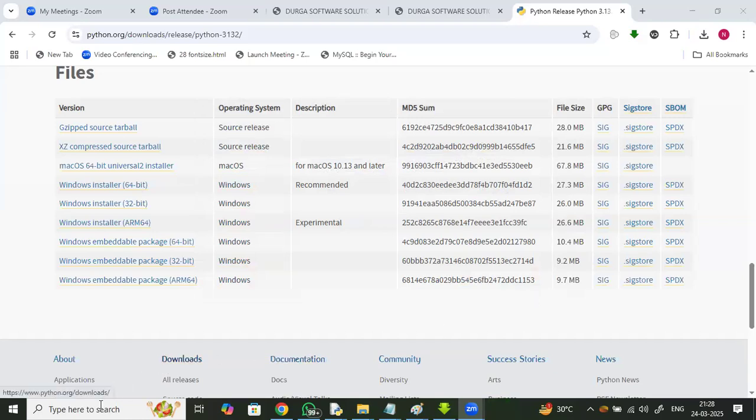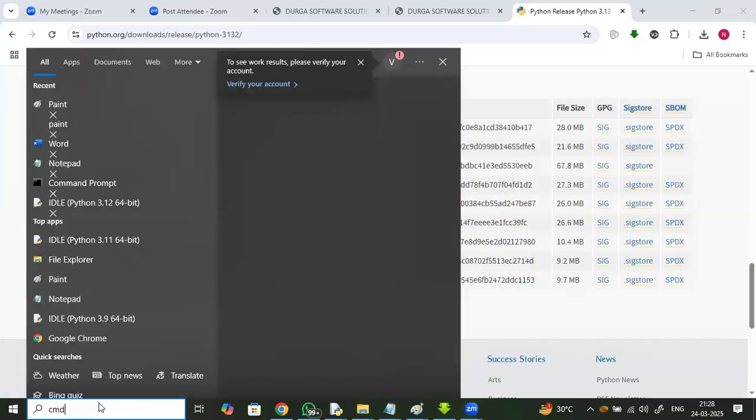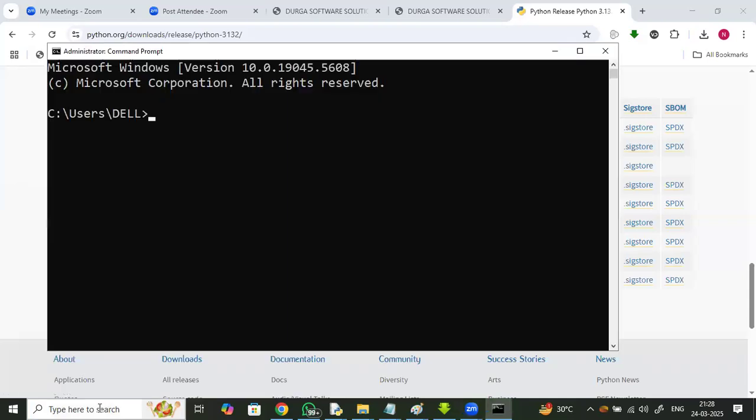At the bottom search panel, I'll type CMD and say enter. I'll type python here and say enter.